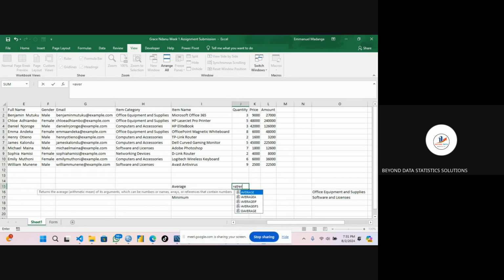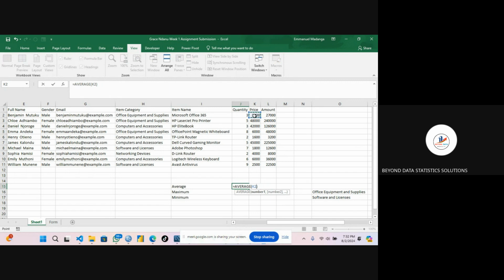So you'll have to use the average function in Excel to be able to get the results that you want. So for example, what's the average price? I'll just select the range of price here, use equal to average, and then select the range of price here, rather than selecting each cell, like what Grace did, selecting cell by cell, comma, come here, comma, come here, comma. Yeah, you can do that the rest of your day if you have 10 million entries.